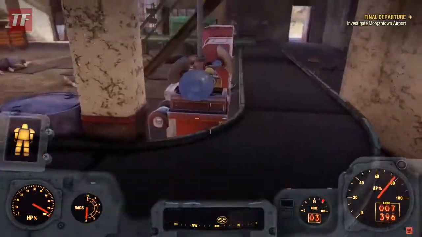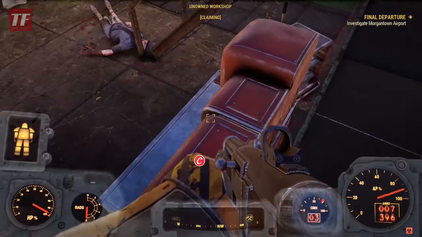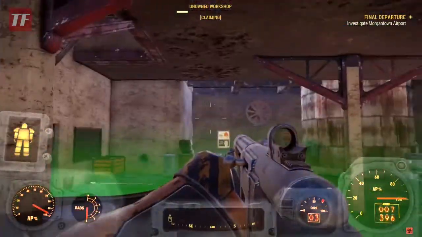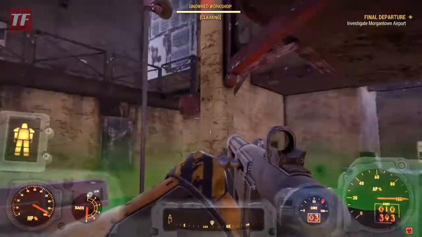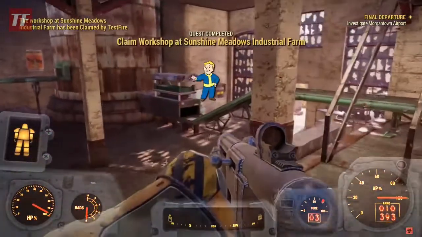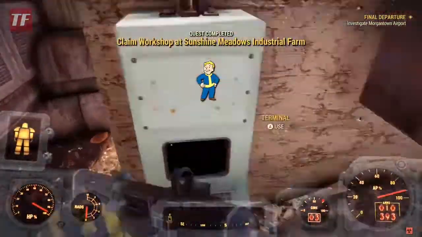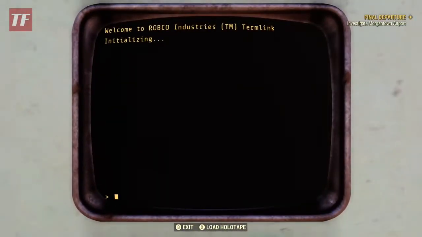And then you can come down to this workshop and activate it, and you'll be able to claim it. It costs 25 caps. I believe it changes depending on what's going on. It takes a minute or so to claim, and then once you have it, you run over here to the terminal. Now if you don't have any power or anything running to the terminal, it won't show anything. You'll just get initializing.